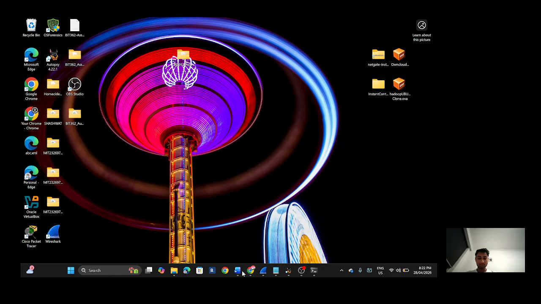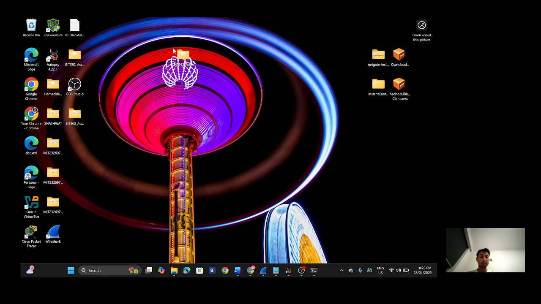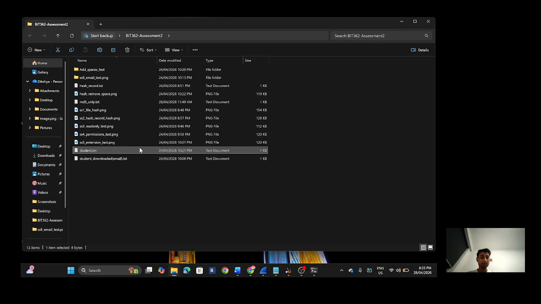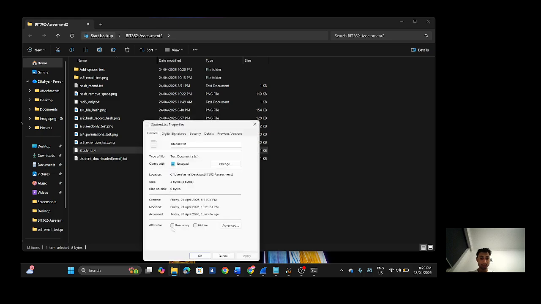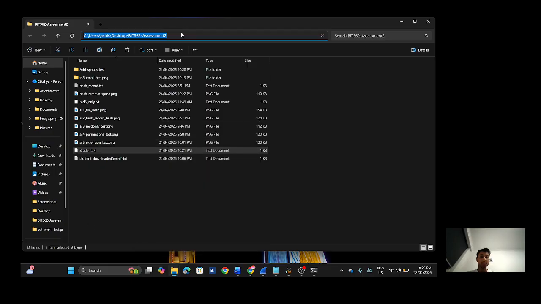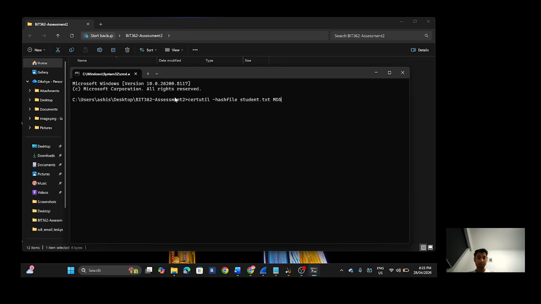Okay, changing attributes, read only and hidden. So now in here, let's change the attributes of this file. Properties. Let's make this read only and then do the same thing in CMD.